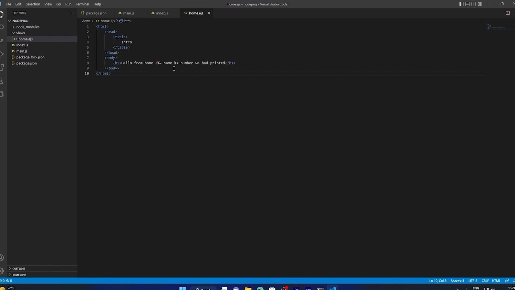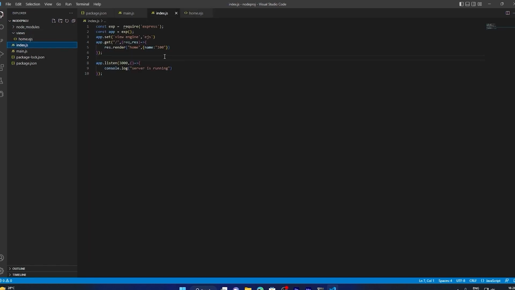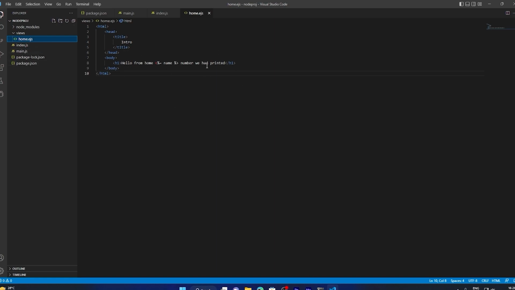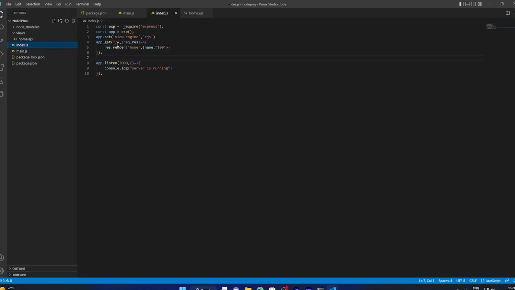It takes effect instantly. But if you are changing something on the server side, you need to terminate the server and restart it so that the changes can take effect. So no need to do that for the client side of the application, the static things, and you have to restart for the server side changes.